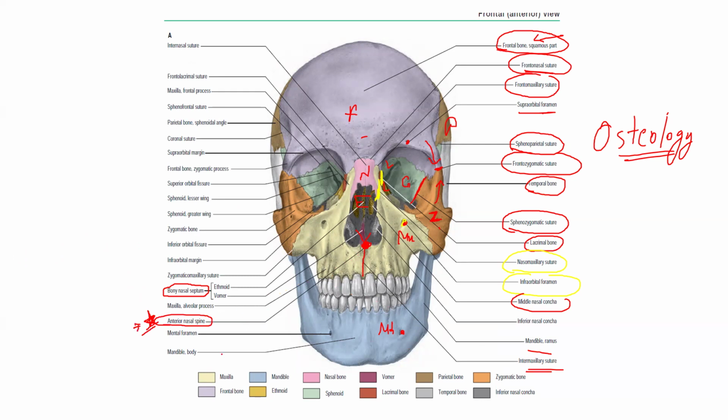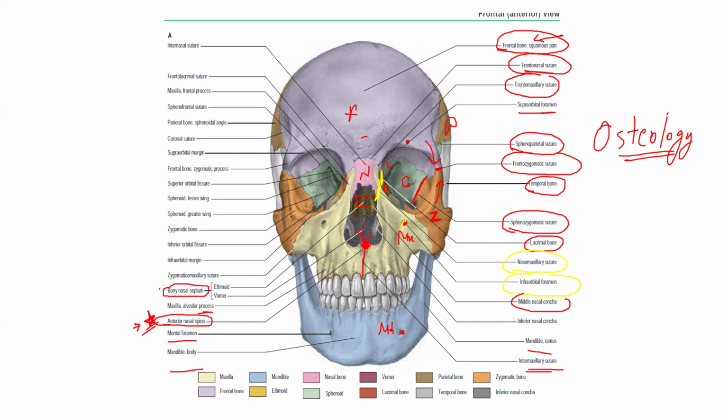Okay. This is again a mental foramen. This is the body of the mandible. So this is the ramus and body. Okay. Now these are the alveolar processes of the maxilla. As I told you, every bone has various extensions, and the name of that extension is known as process. So wherever it is going, it is known as that process. So this entire thing is the maxilla. These are the alveolar processes of the maxilla.